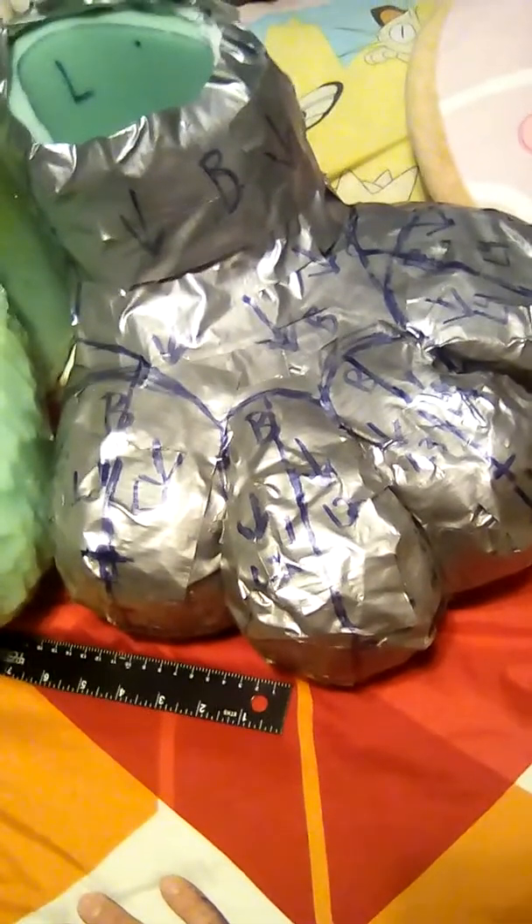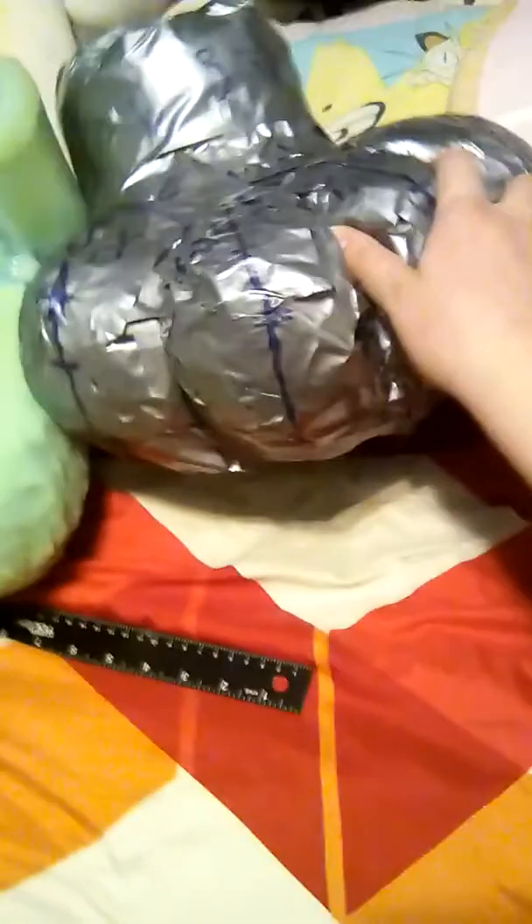I keep forgetting to put updates about this, but these are Gur's feet for the partial themed after Gur from Invader Zim. I really need to get back to working on these. The pattern is up and ready to go, and I'm just going to flip this to the other foot because they're mostly symmetrical. I've just been really tired and really busy lately, so I haven't really gotten around to actually making the pattern. It's just there — I'm just tired.